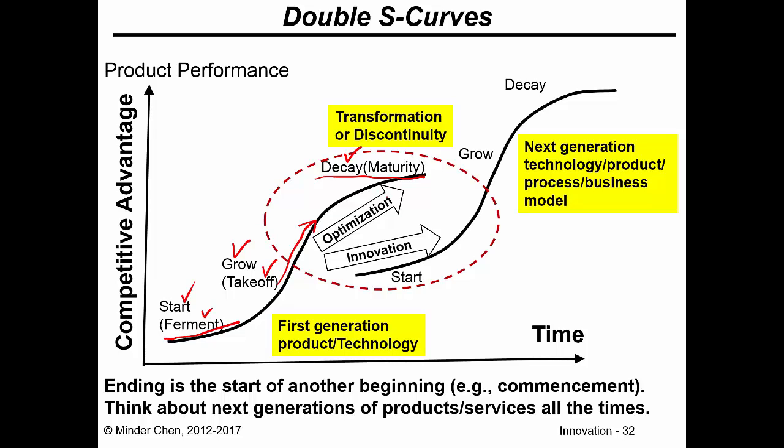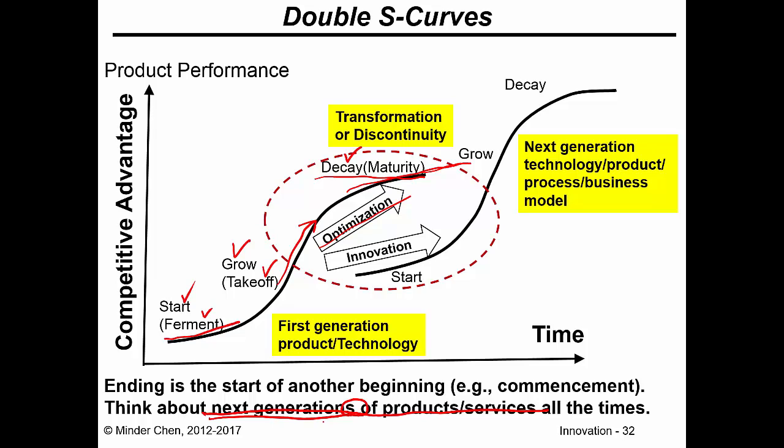And you could certainly extend the life cycle of your product by continuing to optimize your technology, and you can extend this and still improve the performance of your first generation of product or technology. The other approach is that for any company, you need to think constantly about your next generations of product. And here we use the term generations because if you have iPhone 1 from Apple, they were probably already thinking about second generation iPhone, third generation iPhone. Sometimes they're thinking about multiple generations ahead of the current products.